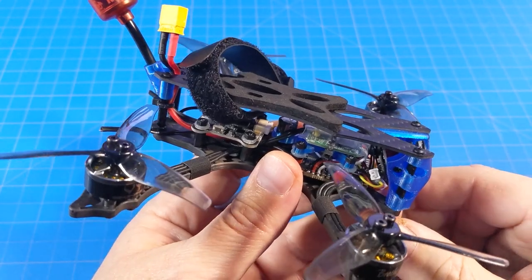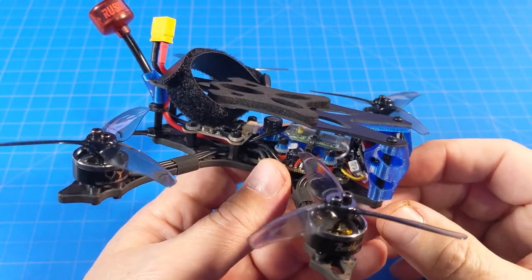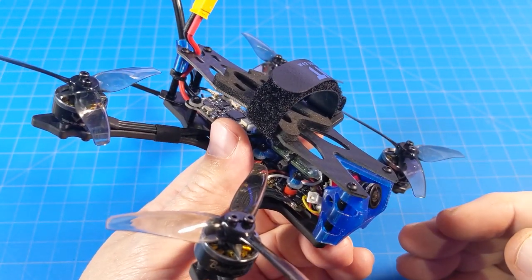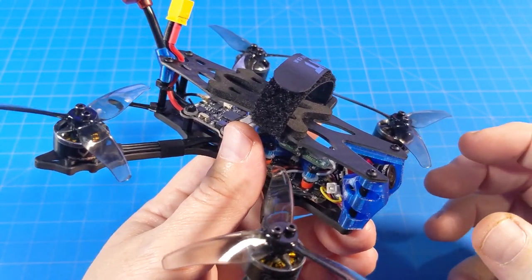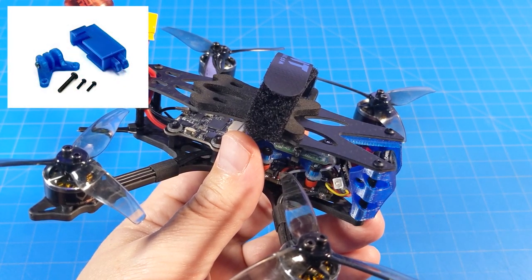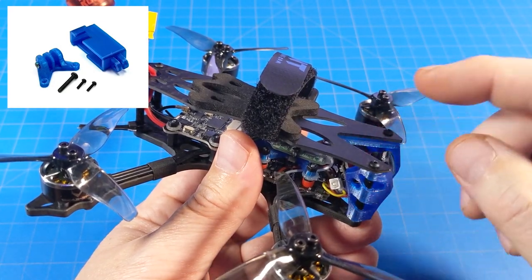They have all sorts of quads — the Kira, the Aveo, long-range four-inch quads with GPS, five-inch quads. I mainly stick to their micros around three-inch prop and less. When you order, you can add extra lipo straps, extra top and bottom plates — not quite à la carte but they do have options so you can have repair parts in-house when your quad arrives. The naked GoPro mount is another $13 — it's a two-piece mount with vertical pieces the naked GoPro slides down into, plus screws that secure it on top.